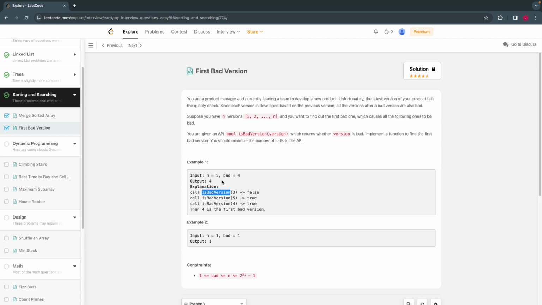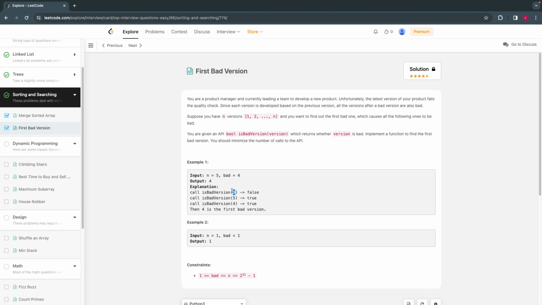For example, in this context there are 5 numbers. From the fourth onwards, the bad versions start. If you pass the third, it's actually a good version, it's not a bad version. The first bad version is the fourth version, so from the fourth onwards the bad version started. Fourth and fifth are bad versions in the numbers from 1 to 5.